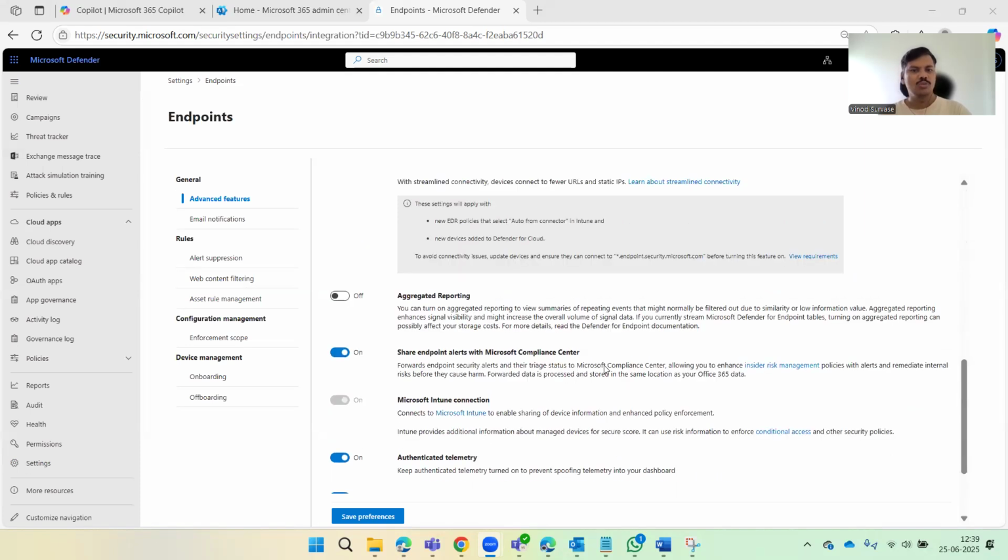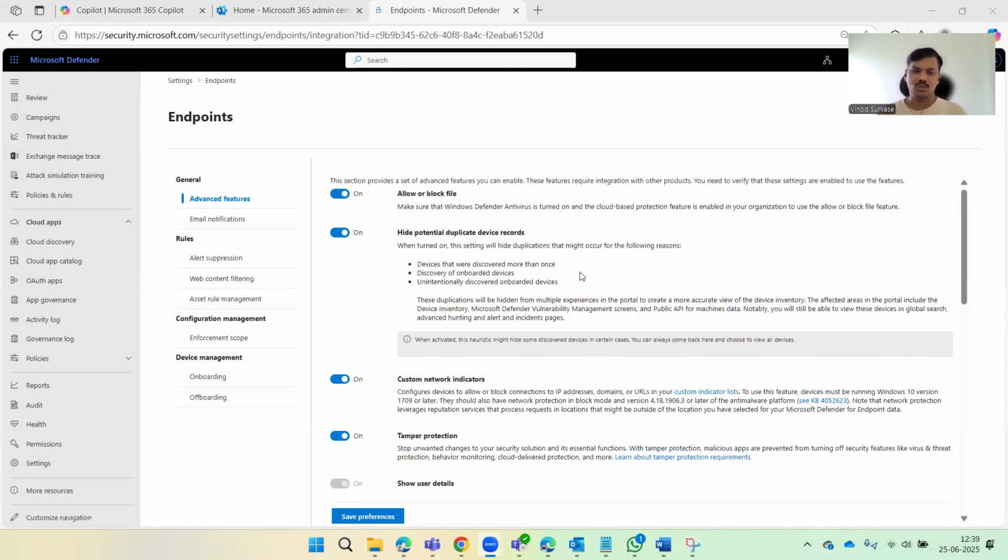Now, you might see different advanced features over here because of the licenses available for your tenant, because the tenant which I have is a free trial account, which is not an E3 or E5 tenant.